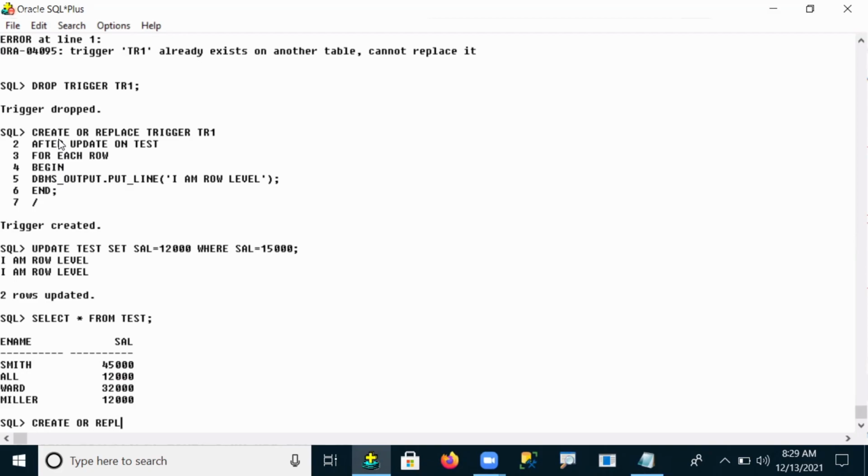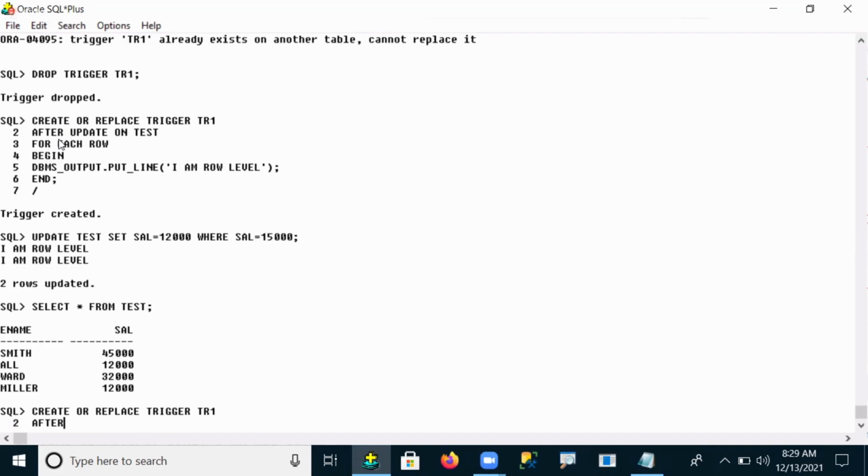Create or replace trigger TR1, with after or before update on the same table, test table. Here we don't want to use any special statements.